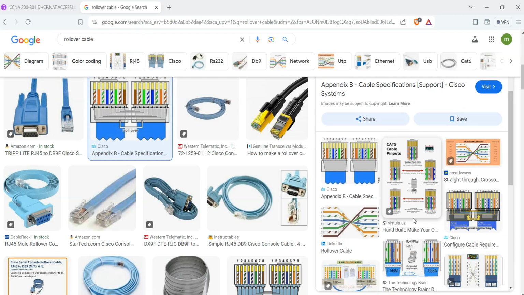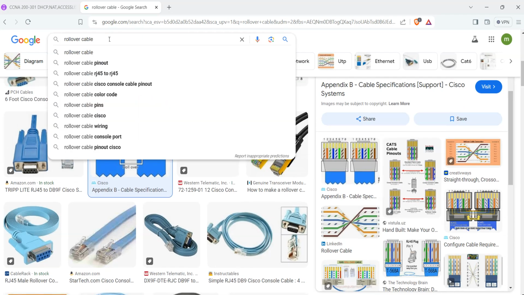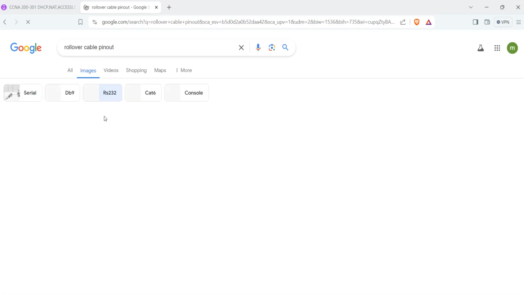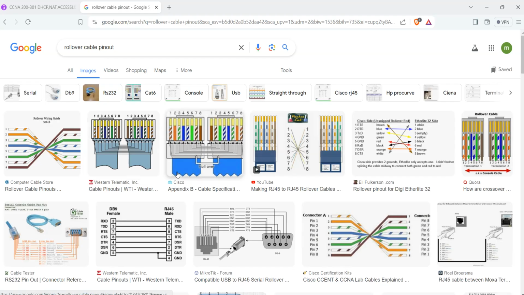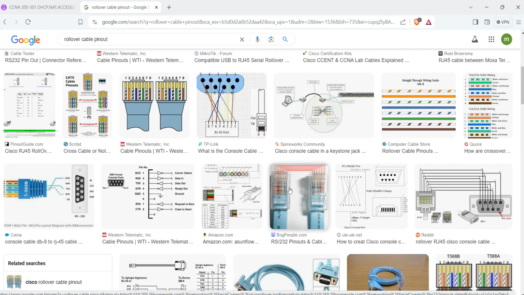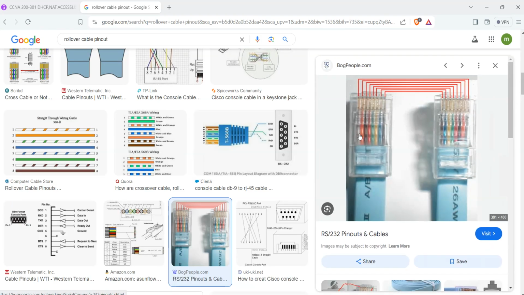So if I look at an actual rollover cable pinout, so you can see it better, I want to see how I can make my own rollover cable. It's 1 through 8 on one side and 8 through 1 on the other side. It's totally the opposite. That's the color code of the rollover cable. Look at this, this is a good example over here. If it's 1 through 8 on this side, it's 8 through 1 on the other side. It's just the reverse. That's how you make a rollover cable. But most likely you'll be purchasing a rollover cable itself.